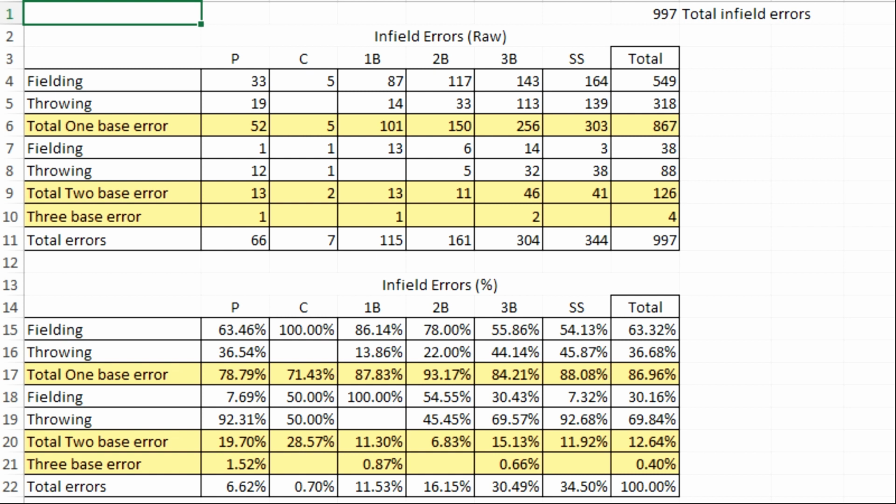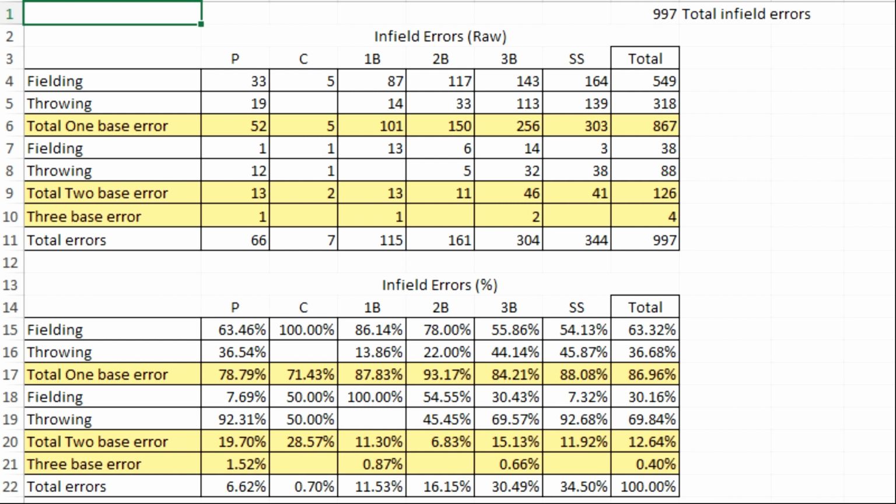Retrosheet does give us information on whether it's a ground ball, line drive, or pop-up, and I did look at those, but the vast majority of the plays were ground ball errors. Only a handful were line drive or pop-up errors, where a player either dropped the pop-up or bobbled a line drive hit to them. Almost every one of these errors is a ground ball error. I didn't break the others down because I don't think statistically it was significant. So let's take a look at the data and see what we see.